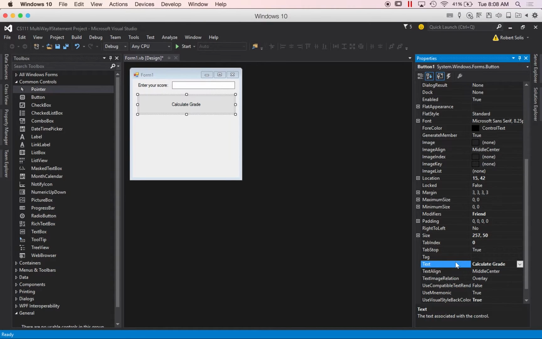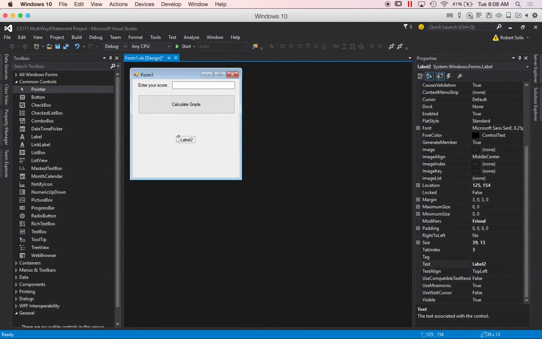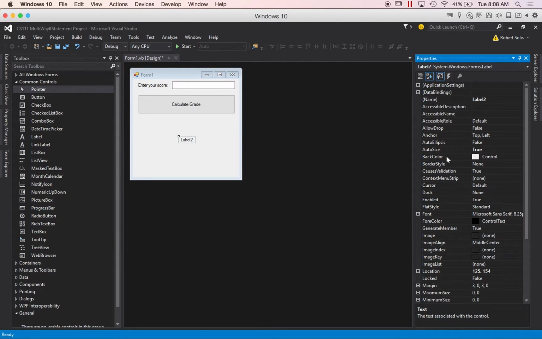Now, if you want to place a horizontal line, as you've probably already seen in my previous video lessons, and then place a label below that horizontal line, one of the things you can do is download the Visual Basic Power Packs, or you can just do a little shortcut that I do, which is simply to display a label. So I'll take a brand new label, I'll move it over here. Now, I want to be able to resize that label, so I'm going to go all the way up to auto size and turn that to false.